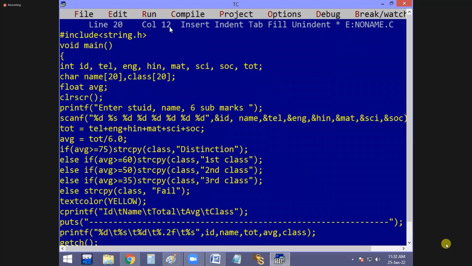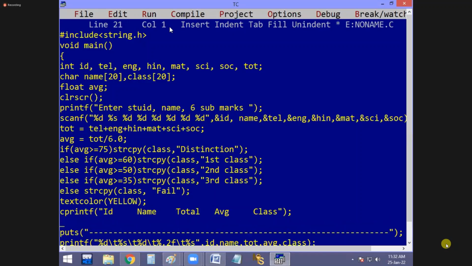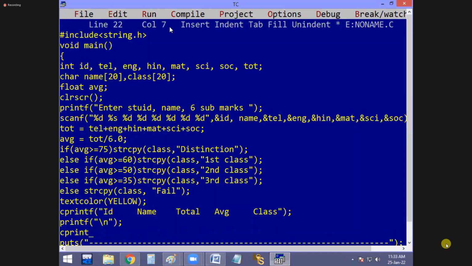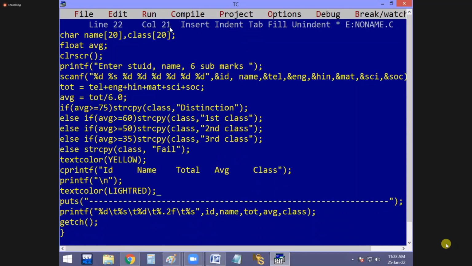Now here printf slash n. Printf slash n means what? Next line. Now see, printf text color of, for example, light red. Okay.